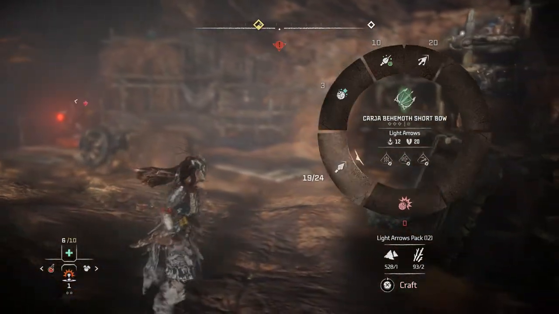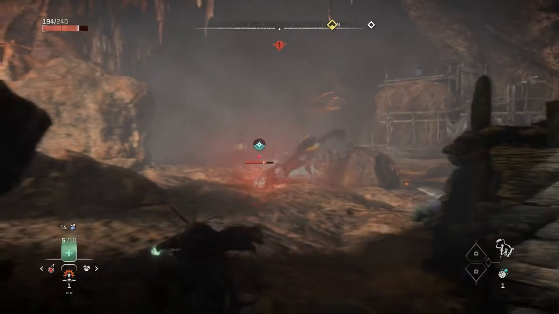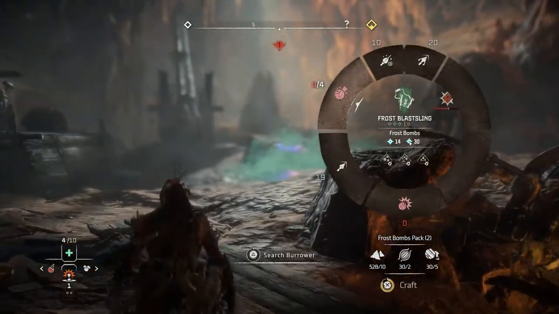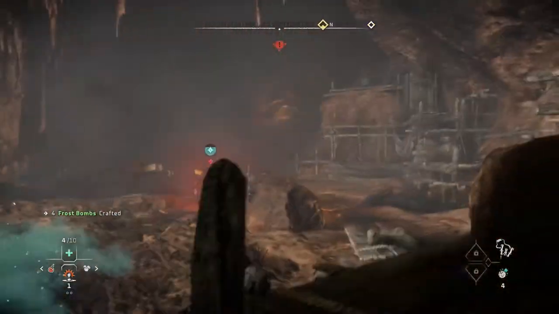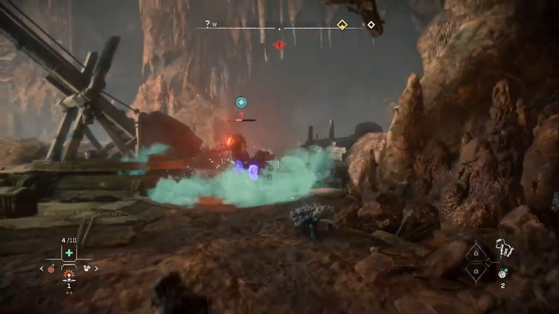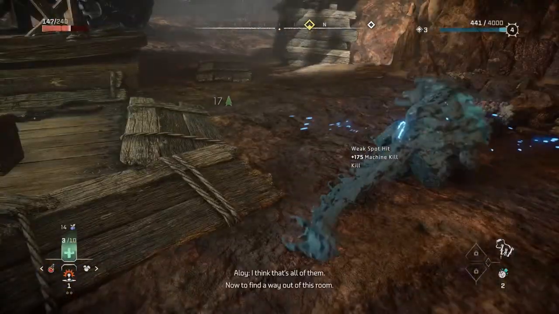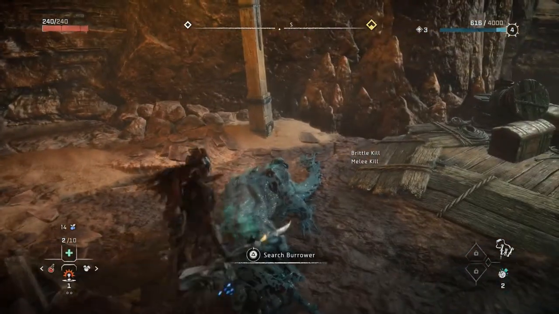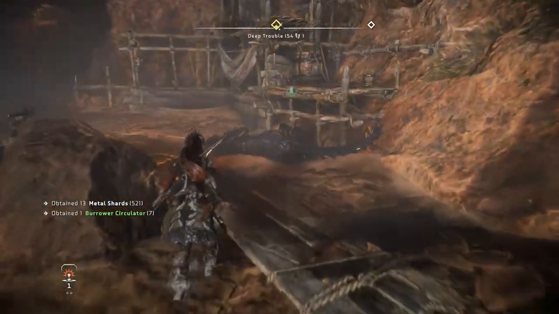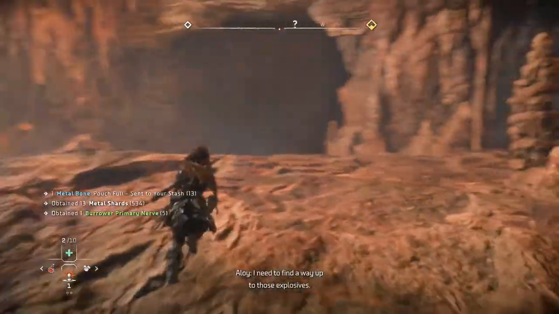Why is it not? Oh, I'm out of... Cool. I'm out of stuff. Oof. I gotta find a way out of this room. I am not doing well. This game doesn't really seem to want you to be stealthy. Either that or I'm just bad at the stealth mechanics right now. I need to find a way up to those explosives.